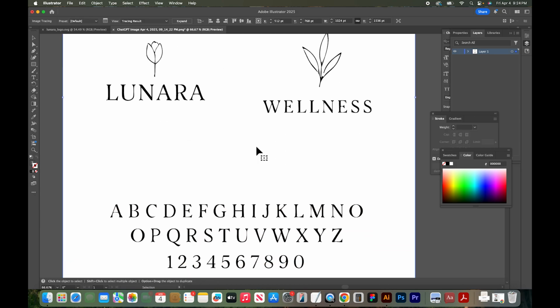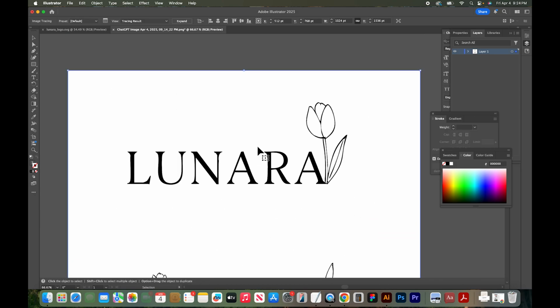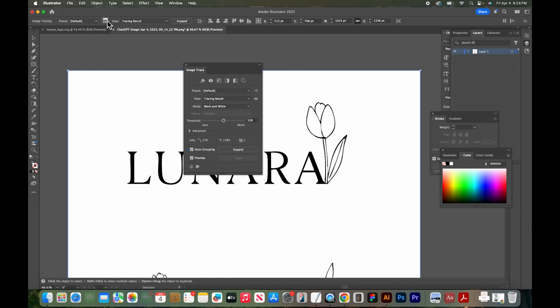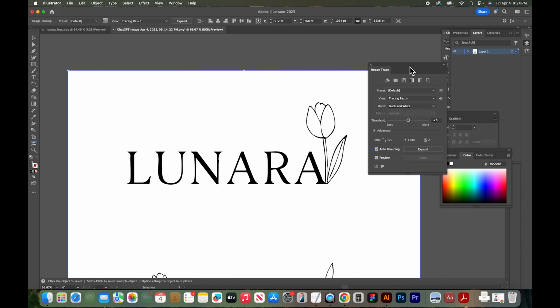And it did the same for these things down here in the image. You can actually make changes to this by using this Image Trace panel. I'm going to move it to the side. I do like to use the black and white mode in this Image Trace panel. A preset would be black and white logo, which is probably the best one, because really we just want this to be a really clean vector in one color for now.